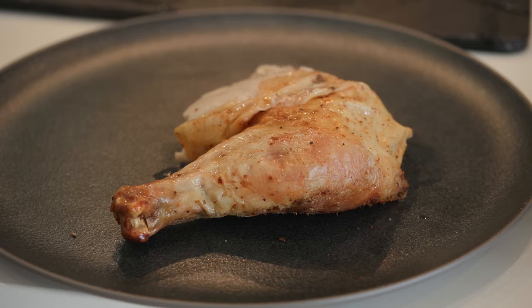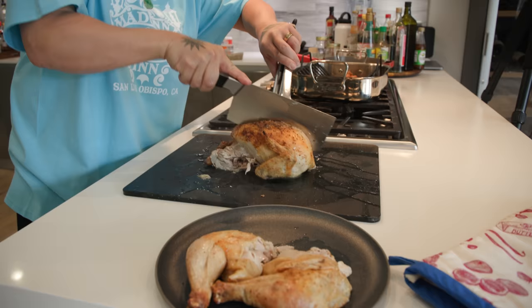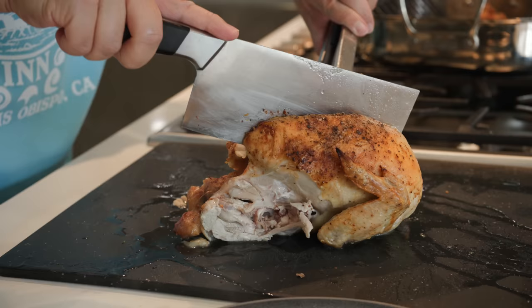Do you cook at home? Yeah, on and off, not a lot. Do you do the cooking or wifey? We split it — she does the vegetables and I do whatever the main dish is. That's nice. She does the baking, he cooks. So we'll have like a baked good and a main. I'll present you with something sweet.